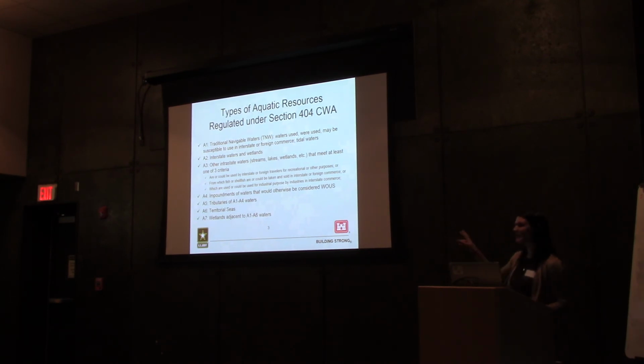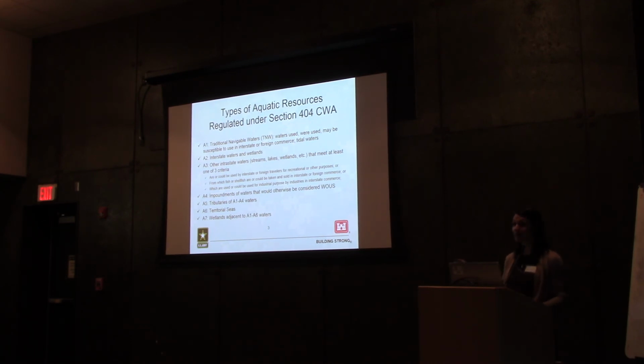So we're predominantly going to focus on the Clean Water Act, because the Rivers and Harbors Act is just like everything. Super. So when we talk about the A1 through A7 waters, that's Clean Water Act language. That's what we talk about as waters of the United States. When you hear that term, that's a Clean Water Act term.